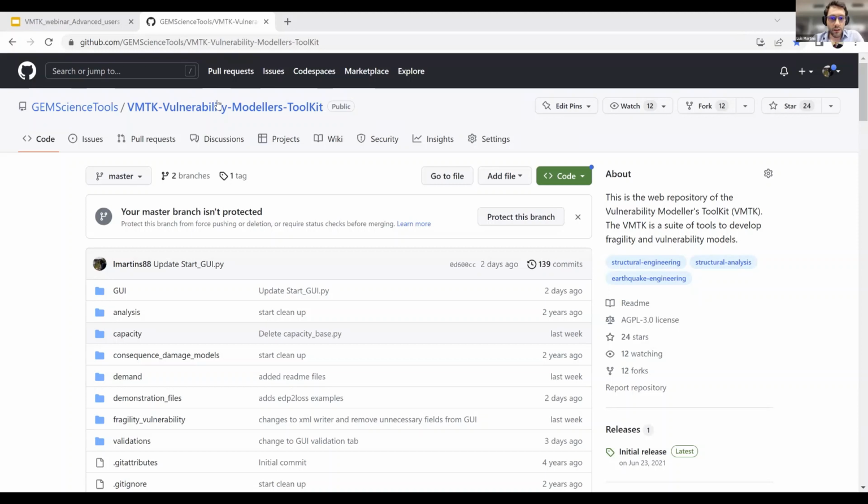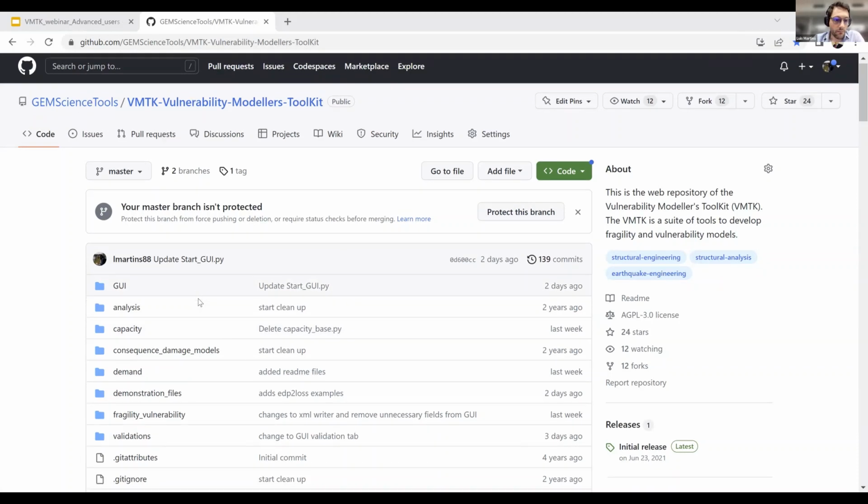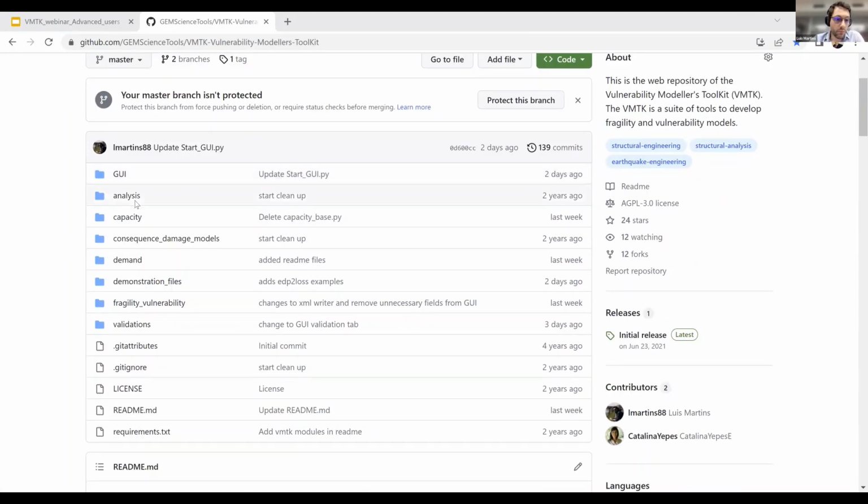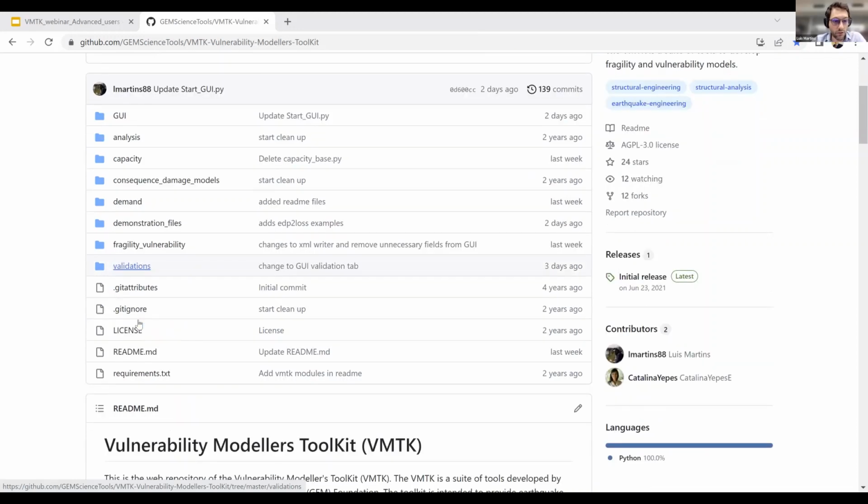I've divided this intervention into halves. The first, we'll just go through the repository, and hopefully you had time during the break to navigate to this web page, but if you haven't, this is where you land when you go to the GitHub repository where the toolkit is hosted. This repository is basically divided in modules similar to the graphical user interface, but they have some extras that I recommend you have a look at.